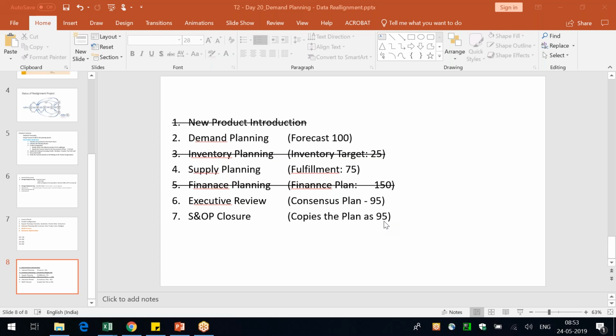So vendor managed inventory is more at a vendor level. It was more from a production perspective, right? But this is more from a supply perspective, supplying to the customer or supplying to the demands that are coming at your warehouses or DCs. I hope it added some more light into the topic.